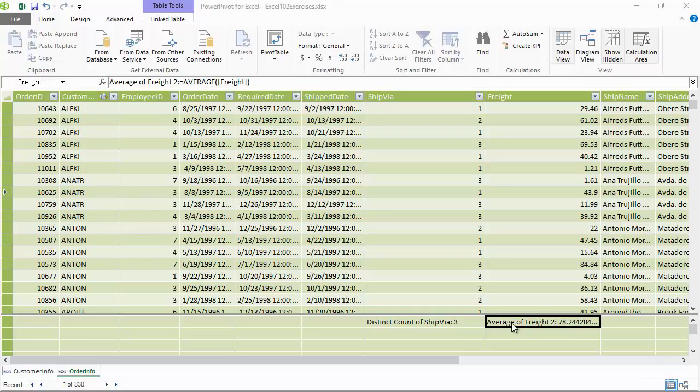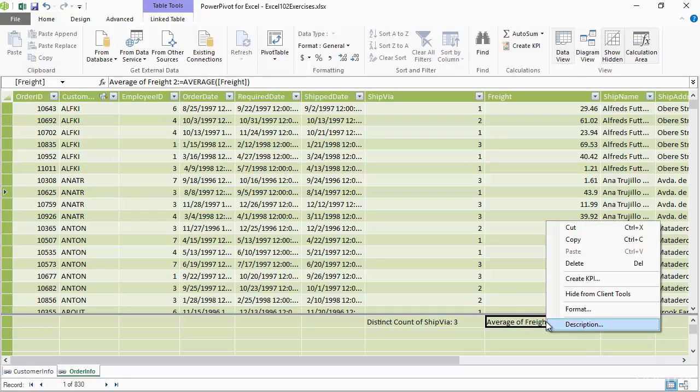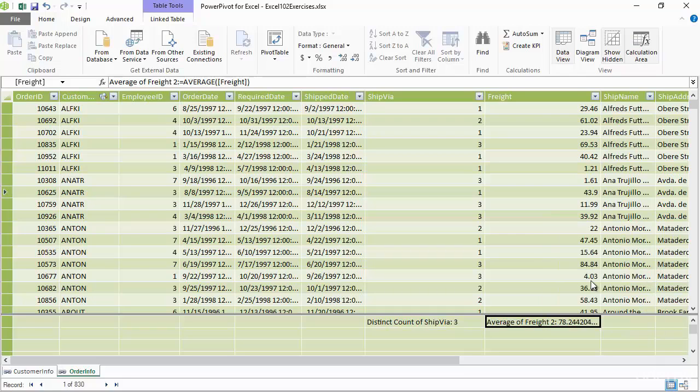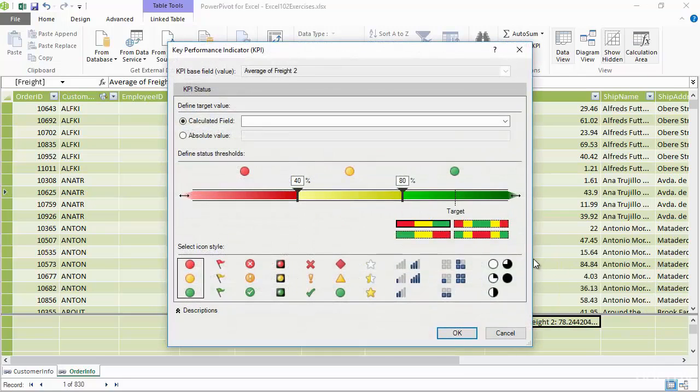So I've already created the average freight, $72 and roughly 24 cents. I'm going to right click on that new calculation, and one of my right click options here is to create a KPI. I'll give that a click. This is going to open up my interface to be able to set up the actual KPI. This is essentially where you're going to set up those thresholds, right? What's your maximum value? What's your minimum value? What's your goal essentially? Where are you trying to get to? Okay, and your bottom value, right, where you don't really want to be.